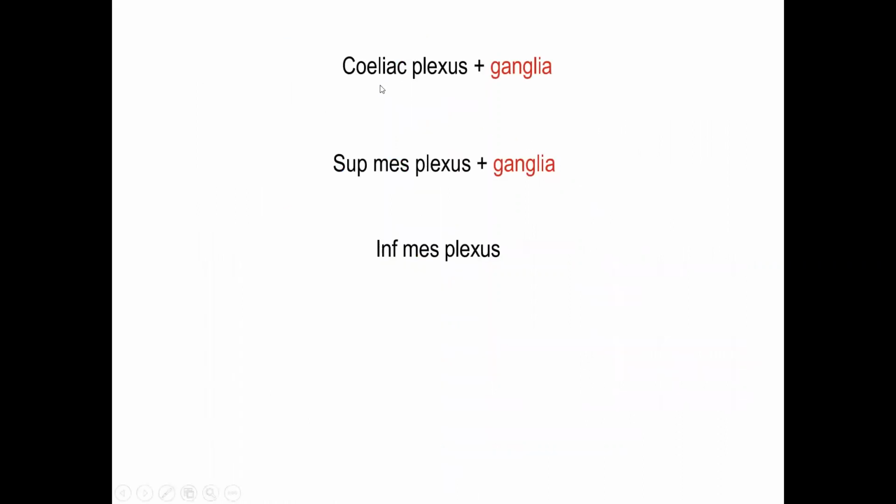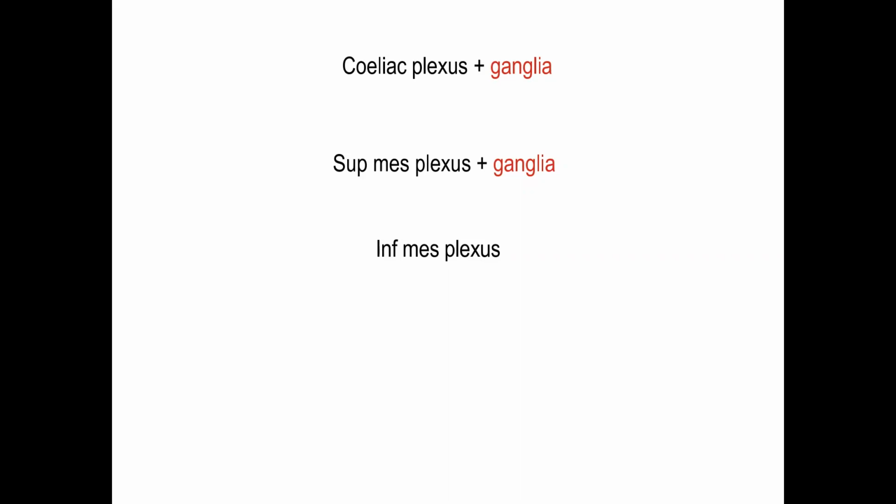Last slide is what we are discussing. There are autonomic nervous plexuses in relation to the celiac trunk, which is called the celiac plexus. There are some ganglia associated with it. All these ganglia are sympathetic ganglia. There are plexuses in the region of the superior mesenteric artery. They also have some ganglia. These ganglia are also of the sympathetic system. There is the inferior mesenteric plexus along the inferior mesenteric artery. Point to be noted is that all these three plexuses accompany the artery to supply the abdominal part of foregut, midgut, and hindgut.